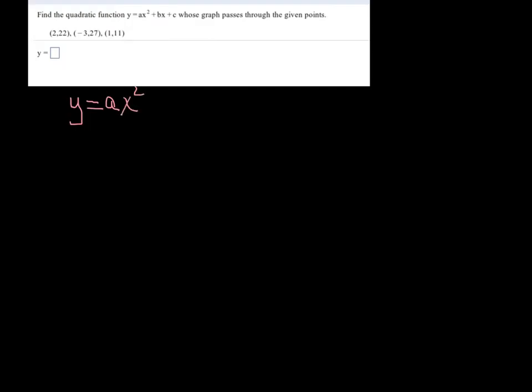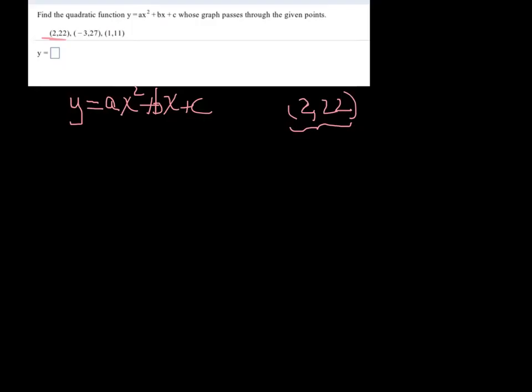Notice, if you will, please, that we have x's and y's in this format that they've given us. I'm sorry, I left my b off. So if you would take the following approach, let's look at the first ordered pair given here, 2, 22. Let's look at that. So since this is our ordered pair that they gave us, and this is our equation, right? Let's plug our x's and y's in here.